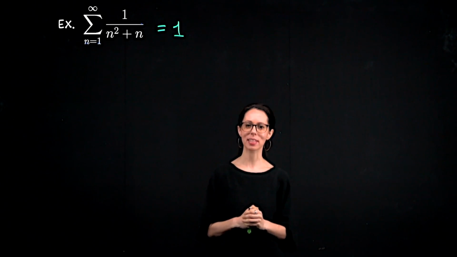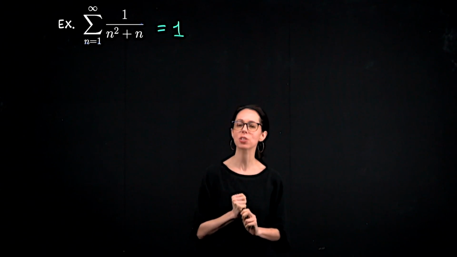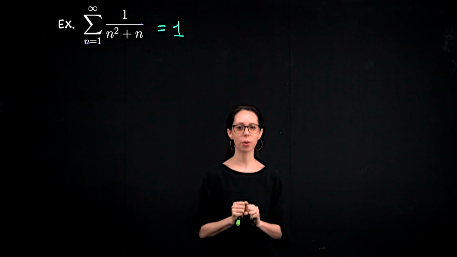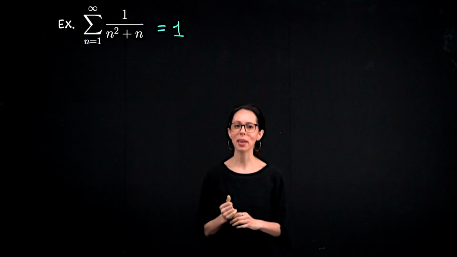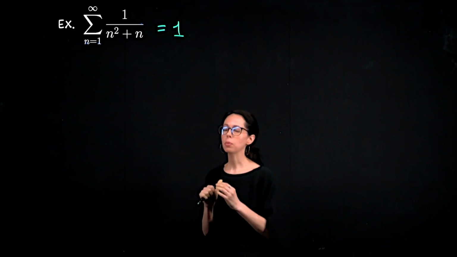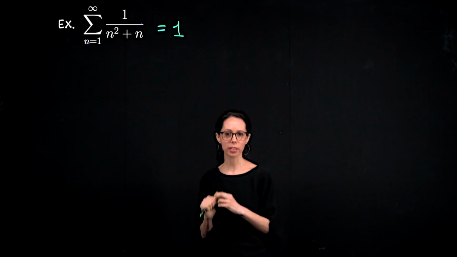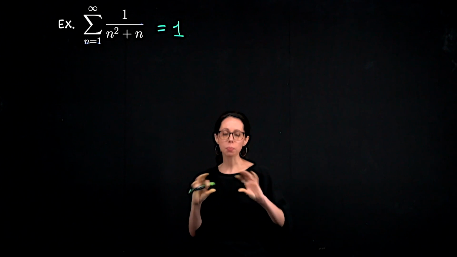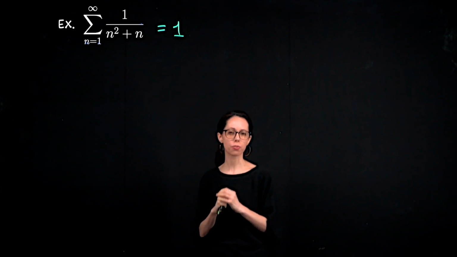We just showed, looking at the sequence of partial sums, that this infinite series converges to the number 1. But I'd like to solve this another way, because this is a technique that you may encounter if you recognize that you have a denominator kind of similar to this one. What I'm going to do is take this rational expression written in terms of n, and break it apart into two expressions using partial fractions.